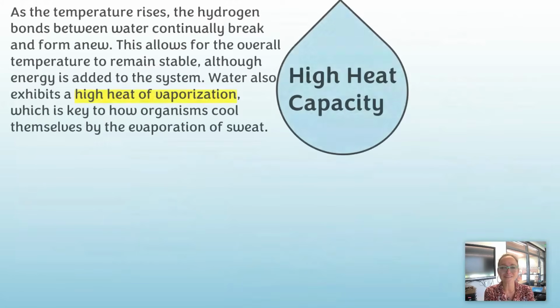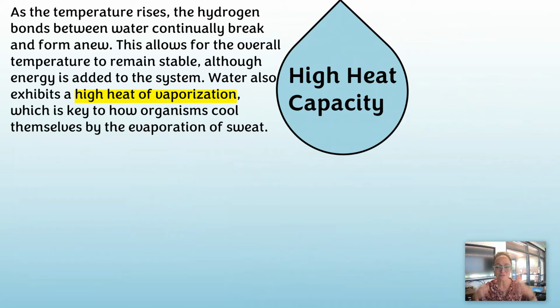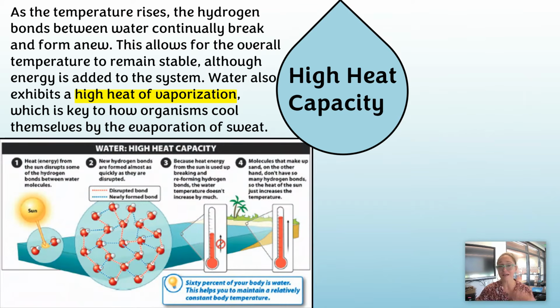Okay, now let's go ahead and talk about high heat capacity and how it relates to biology. So I know in chemistry class, you probably learned about the high heat capacity of water, and how much heat is required to raise the temperature of 1 kilogram of water 1 degree Celsius, right? But how does that relate to life? When we think about life, especially life that lives in water, whether it's oceans or lakes or streams or ponds, the fact that water can absorb a lot of energy from the sun, and that energy can be used to break and then have hydrogen bonds reform.